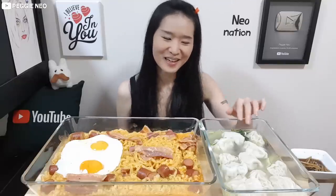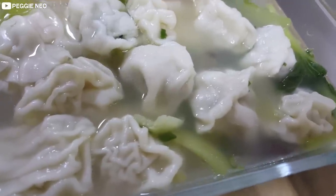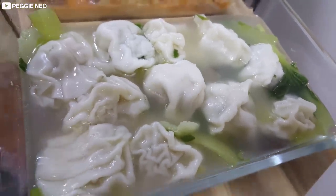Okay, over here we have some soup. It is dumpling and shrimp wanton soup.